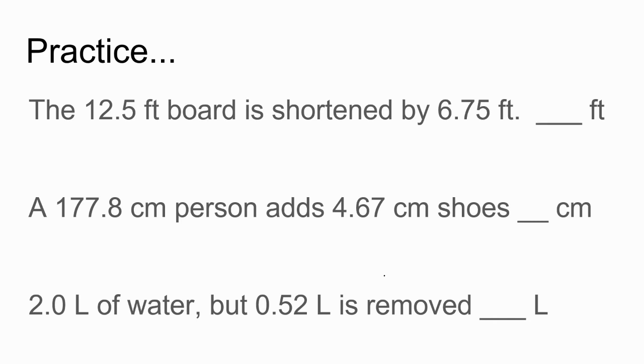So let's just do our decimals. If we have a 12-foot board and it's shortened by 6.75 feet, how many decimal places can we report? Just 1 decimal place. Least amount of decimal places, this is 1. So we can only have 1 decimal place, whatever our number is. Okay, how about this one? We can also only have one. Okay, good. How about the last one? Good. This one has 1 decimal place. This has 2. We go with the least amount of decimal places.